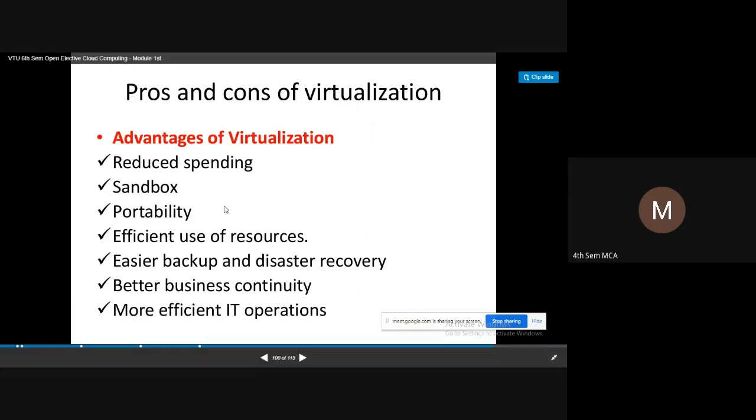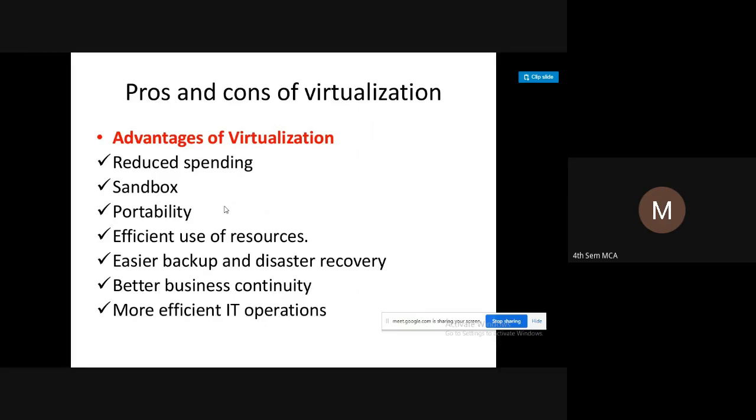Then portability. The VMs can be easily ported from one server to another server machine with greater ease. And even when you deal with programming language virtualization, there also the code compiled in one system can be easily ported to other systems.